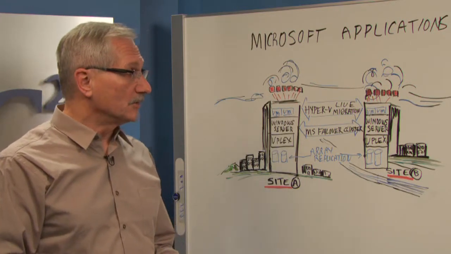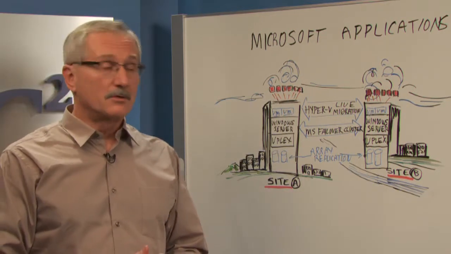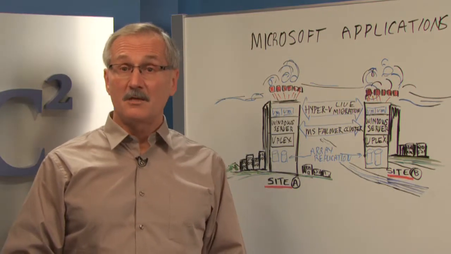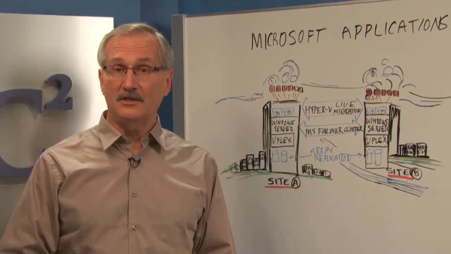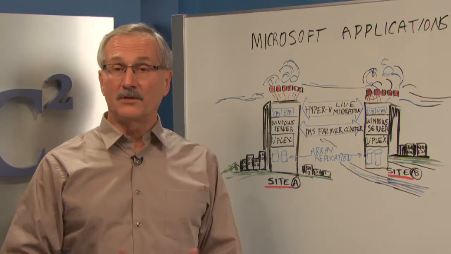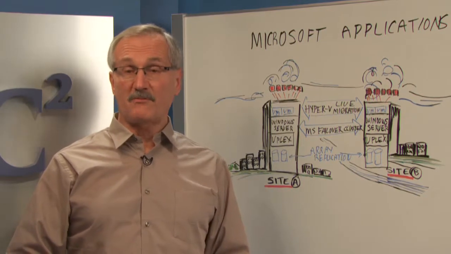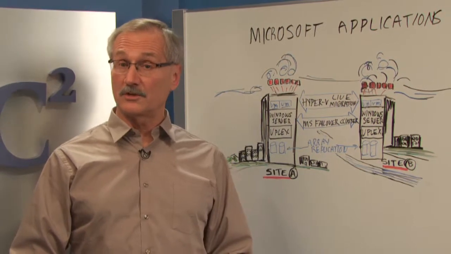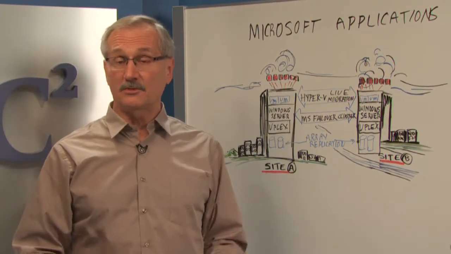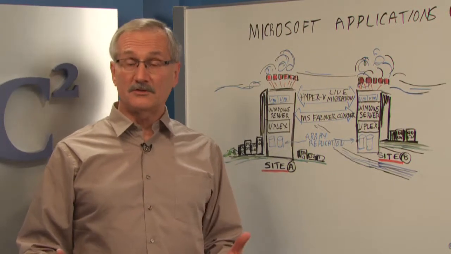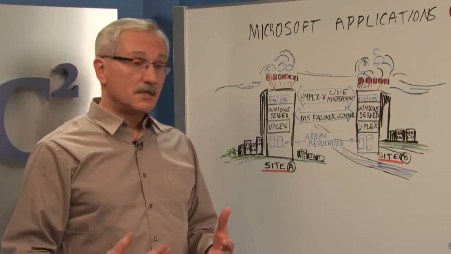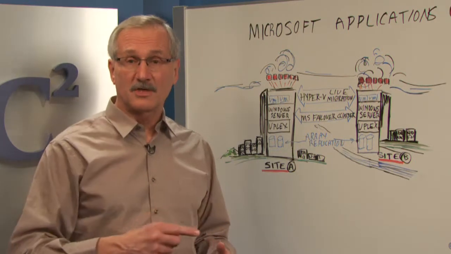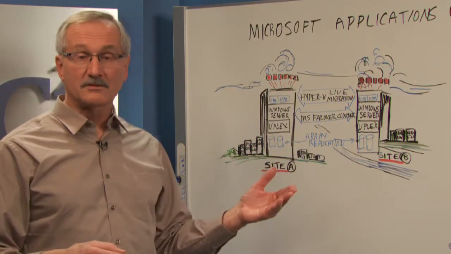The users would probably not even notice any disruption in availability during any of these scenarios. Let's talk about some of the use cases. We mentioned a site failure, which is really unplanned downtime — it could be power failures or a storm. But most of the time you're going to see planned downtime. Your IT department, periodically, maybe monthly, has to refresh things on their servers — patches to install, higher performance servers, or storage that came off lease. They typically have to schedule evenings or weekends when there's less use of these applications. Today, there are very few applications that don't need access 24 by 7, so there's really never a good time.